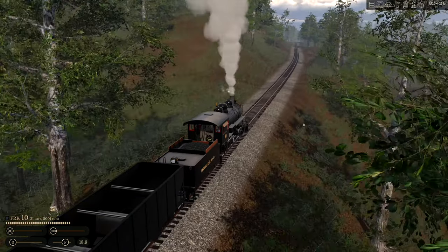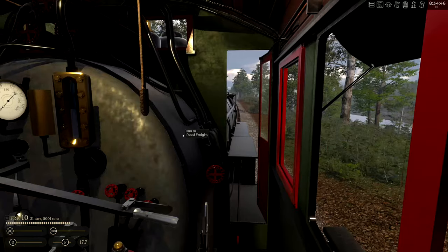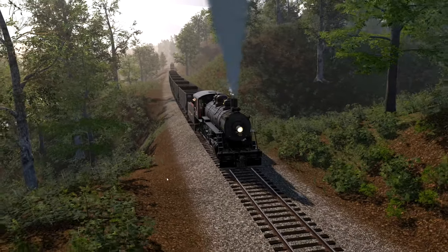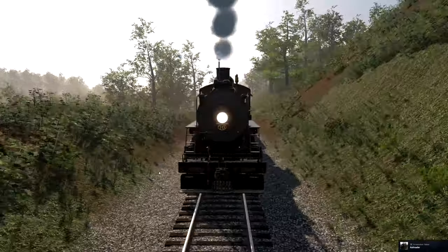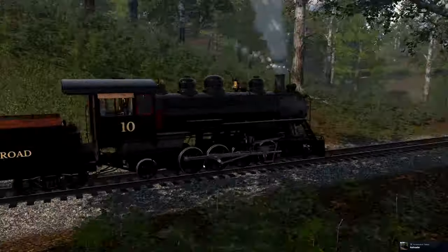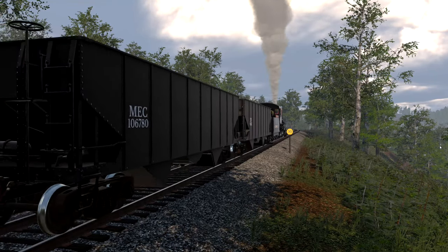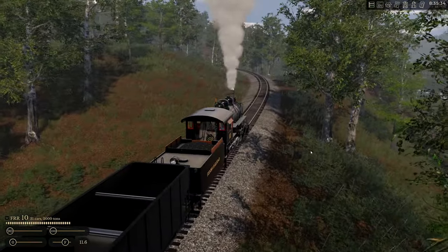Doing okay on coal, but we're going to eat through the water. Yeah, we're on 40%. We're just going to ride it out and see how we do here. Not much else we can do but hang on. Could get a thumbnail, though. I'll get a left and a right. I never can remember which the last video was, so don't want them all facing the same way. There, get a nice dramatic shot right by the speed limit sign. Down to 12. It's not looking good.